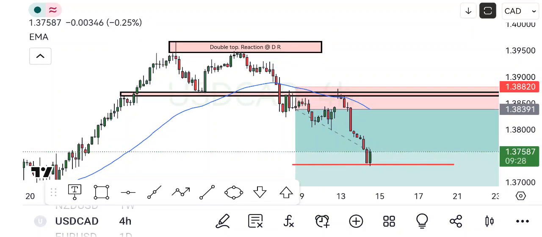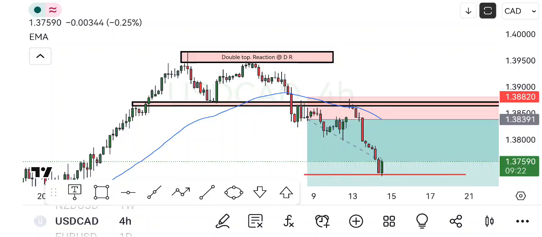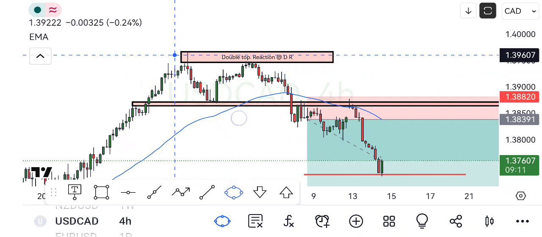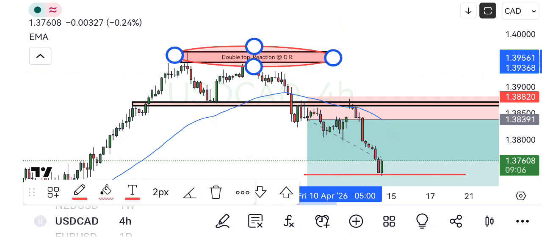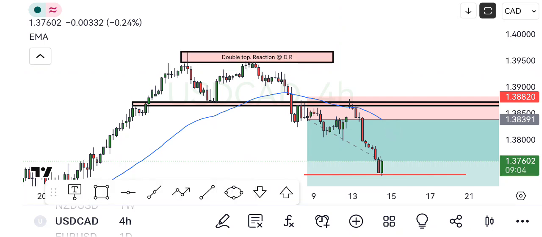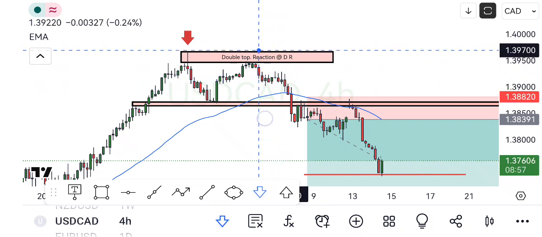When I went down to H4, I realized that price formed a pattern called a double top, which was happening on that resistance that you saw from the weekly and the daily. This is the resistance area that you saw from the weekly and the daily. So the H4 gave us this double top. This is the first top. This is the second top.